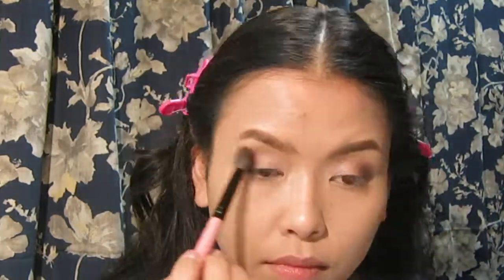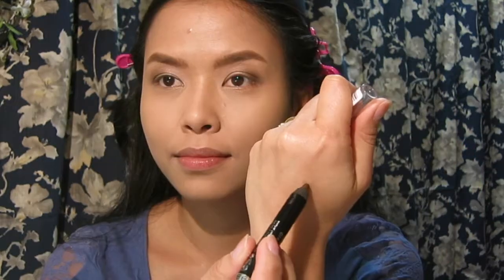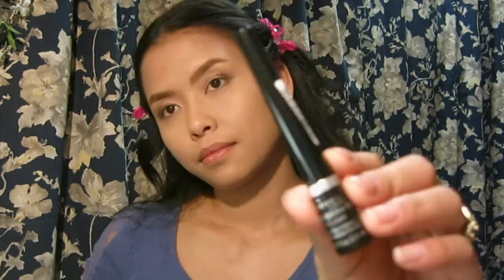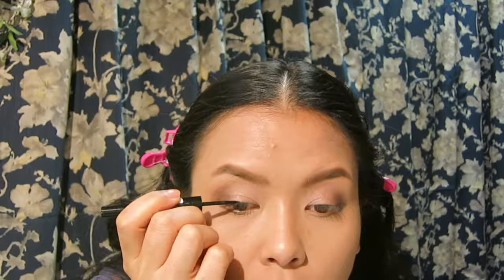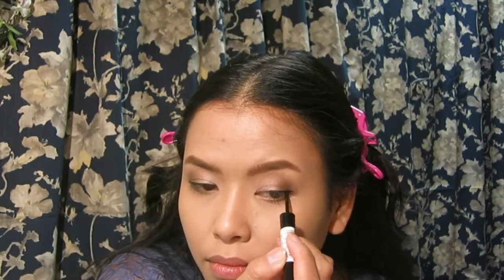The next jumbo stick shade is Bootleg Brown, which I'm applying on my lower lash line. It's a pretty good matte color — no shimmers or glitters. I'm blending it and connecting it with the upper shadow. Then I'm applying the Exaggerate Eyeliner in 100% Black — this is the first drugstore eyeliner I ever used. The applicator is easy to use if you're experienced, but might be tricky for beginners. I love it — it doesn't budge at all and lasts a really long time.